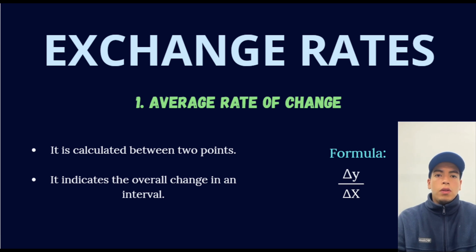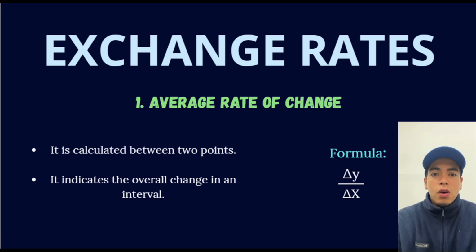Instead of writing out f of x2 minus f of x1 over x2 minus x1 every time, we shorten it to delta y over delta x. Here delta y equals f of x2 minus f of x1, and delta x is equal to x2 minus x1. This compact phrase makes it crystal clear that we are looking at the total or global change in y relative to x over the interval.